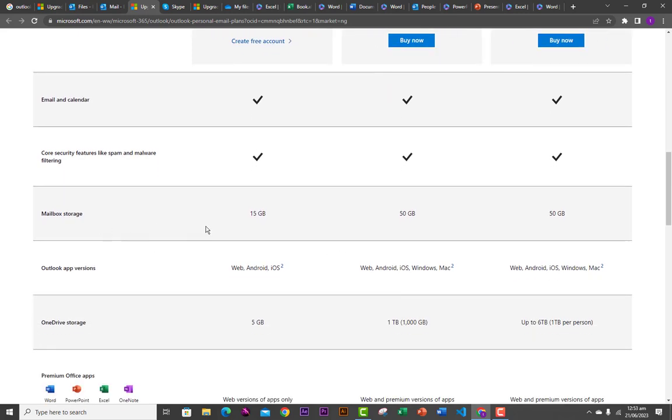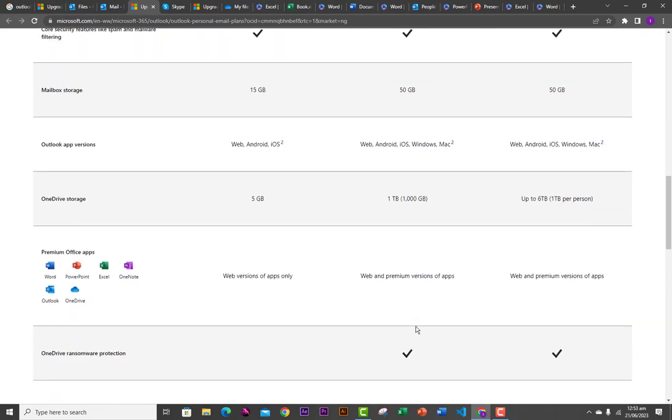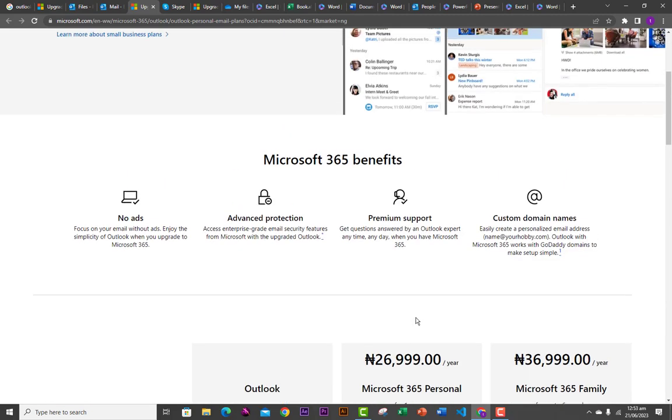So you have your mailbox storage: 15 gig for the free one, 15 gig for this one, and 50 gig, and then you have access on web, Android, Windows, Mac, and so on. Then you have OneDrive storage, 1 terabyte. It depends on the one that you want.